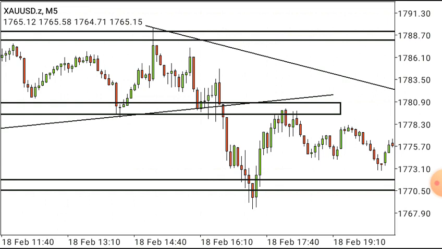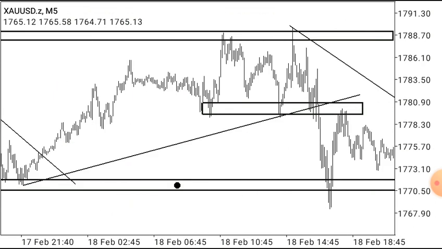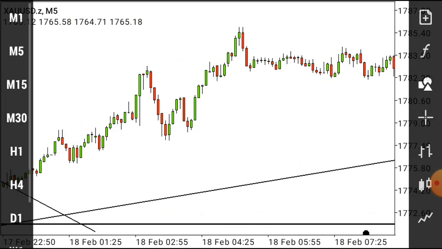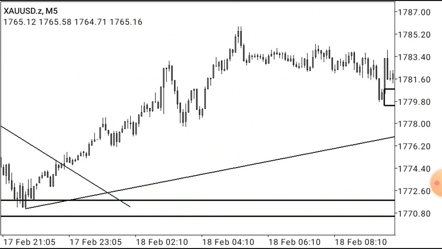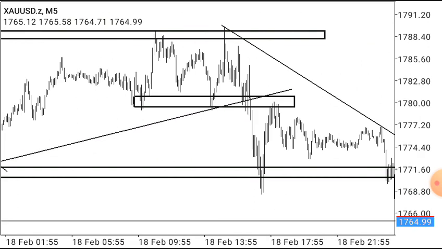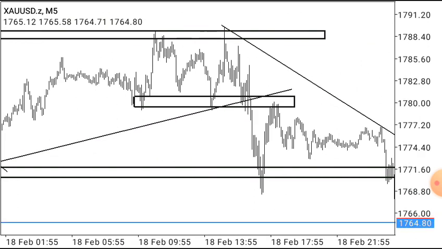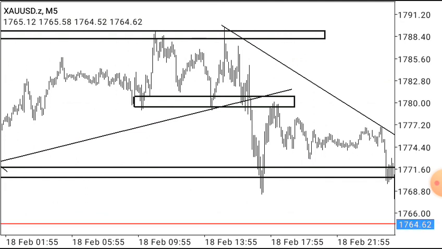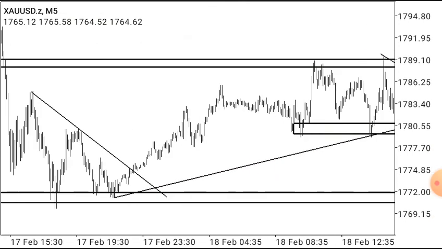So guys, the only thing you need when using the strategy is a simple trend line, a simple support and resistance level, but always make sure to look for the most significant touches, right? So check this out. It's actually very simple. If you're a beginner trader, I advise you guys to use this strategy. But before using this strategy, go to a demo account, practice it, and then go on a live account, guys, because this is super easy.